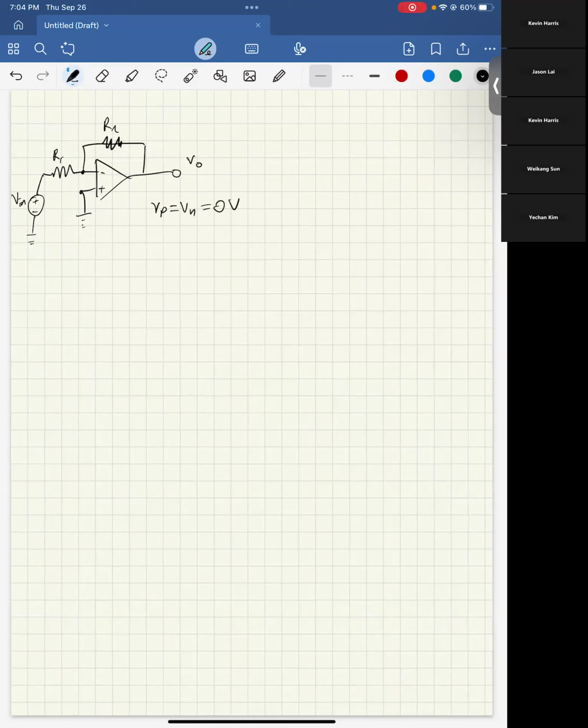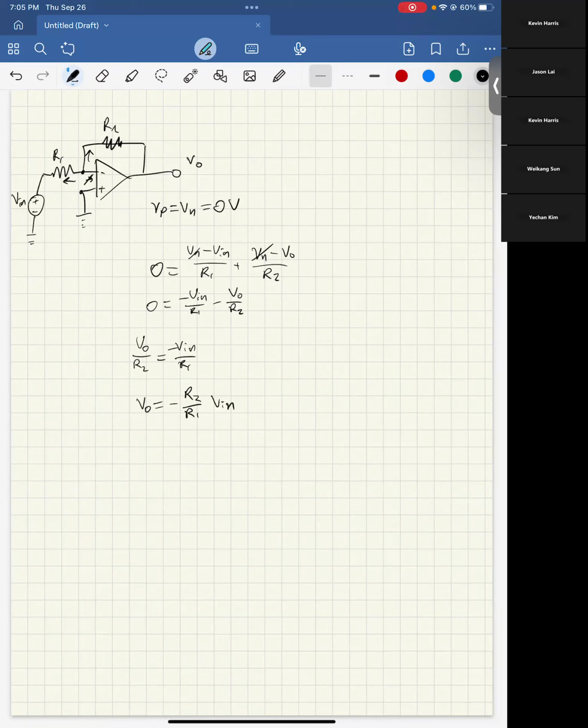And then with just a normal node voltage equation, you say, okay, we have a current going that way, a current going that way, and a current going that way, but that one's 0, so you ignore it. So you'd say Vn minus Vin over R1 plus Vn minus V out over R2. And then Vn is 0. So we end up with 0 equals negative Vin over R1 minus V out over R2. We want to figure out V out in terms of Vin, so you'd subtract it over to the other side. V out over R2 equals negative Vin over R1, and V out equals negative R2 over R1 times Vin.